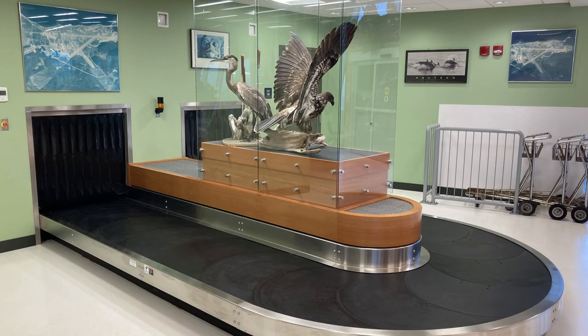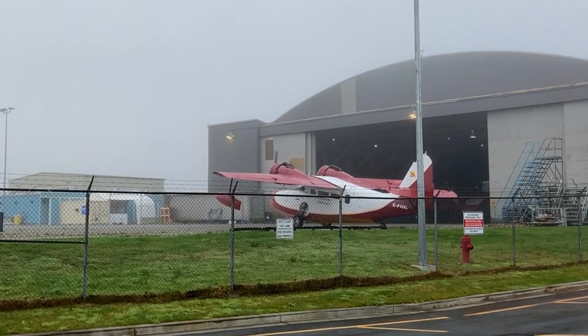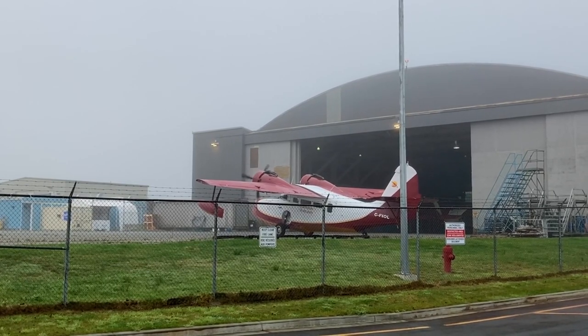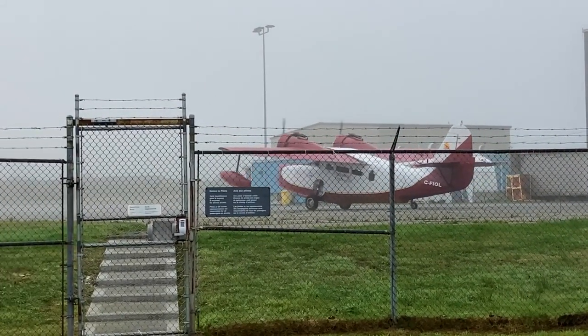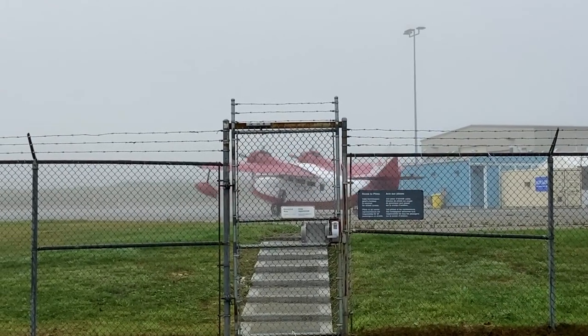And if you like aviation, it's also the country of float planes. For me, the most exciting way to fly. And there she is, the Grumman Goose G21 Alpha. These planes were built between 1936 and 1944. This one, with the registration Charlie Foxtrot India Oscar Lima, is from 1944 and still flying.